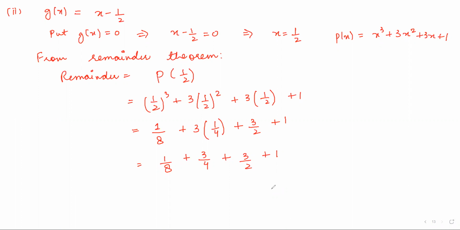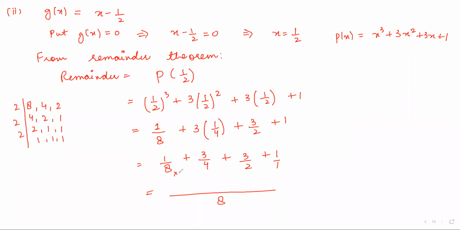LCM. Exactly. So anyway, LCM is 8, but you can always do it to avoid mistakes because you have a 1 here, right? Yes. So 2 into 4, 2 and 1, then 2 into 2, 1, 1, then 2 into 1, 1, 1. So till you get all 1. So LCM is 8.